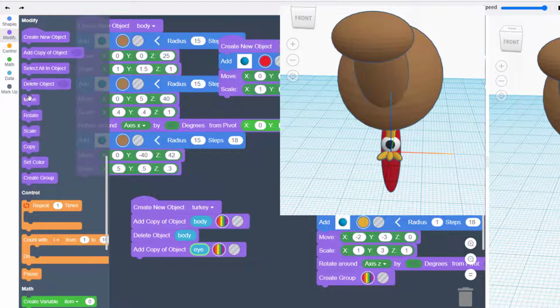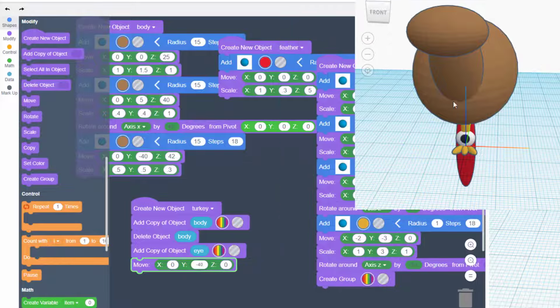So let's bring out our move. And let's guess -40, because I remember we moved our head out quite far like that. We can also look at our numbers of -40, and that also gives us a height of 42. Since I know this is -40, I'm going to try -45 for our first guess.